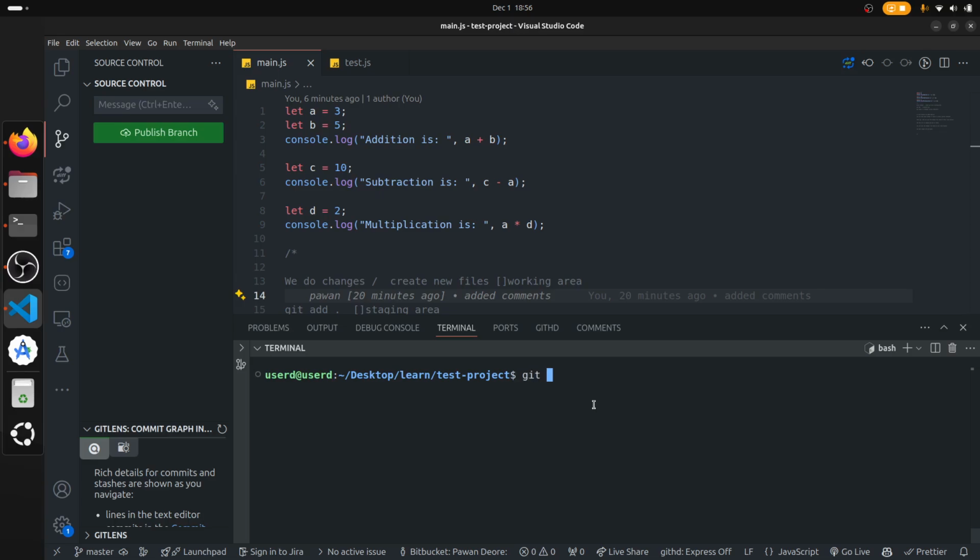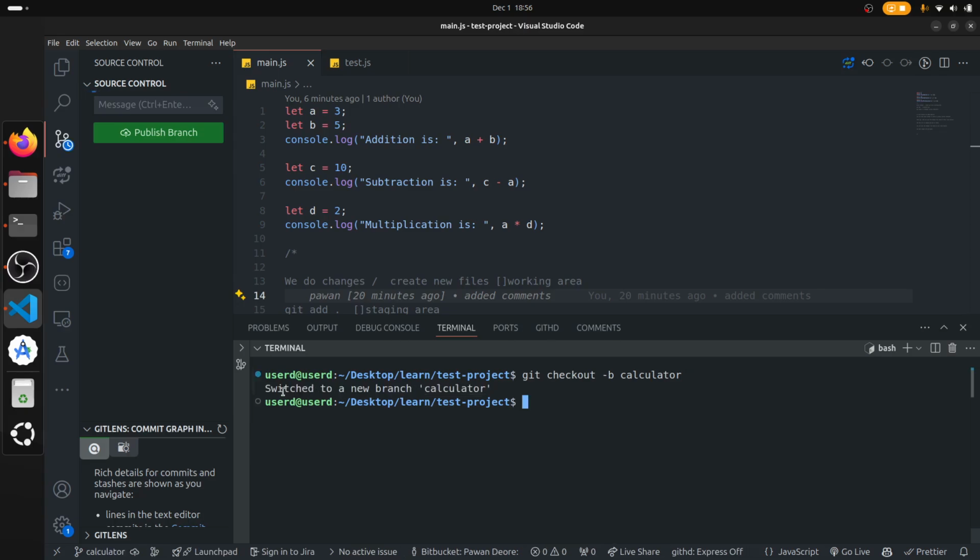Now you saw one command, like git checkout multiplication branch. What if you want to create a new branch and switch to it at the same time? There is one command for that: git checkout -b and the branch name. Let's say you want to do calculator, like the big picture. Okay, git checkout -b calculator. So it created the new branch and switched to it also. If I do git branch now, my green branch is calculator and the star is also in front of calculator. So that's how you switch and create.